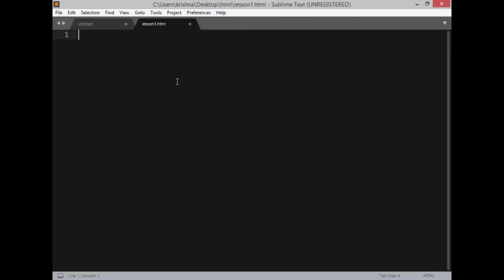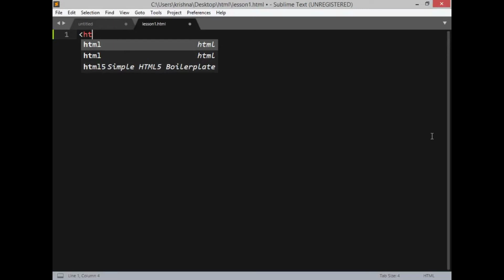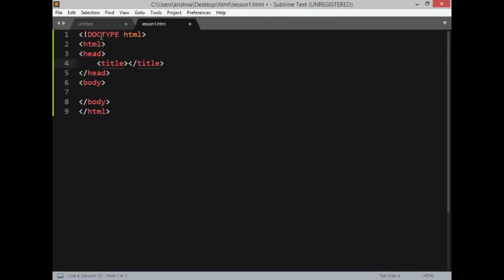So let's save it and let's type html. You can see this is a predefined code of HTML. It is a nice feature of the Sublime Text editor, so you can use this one also. So let's take a look at this code.